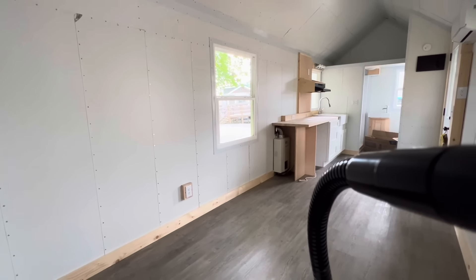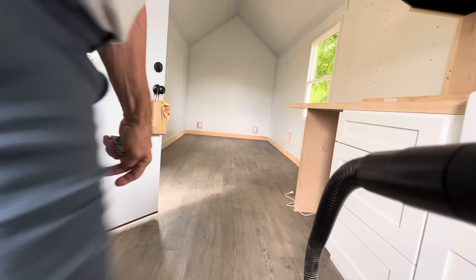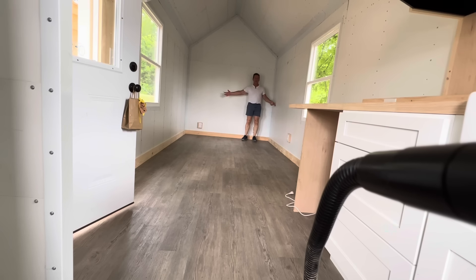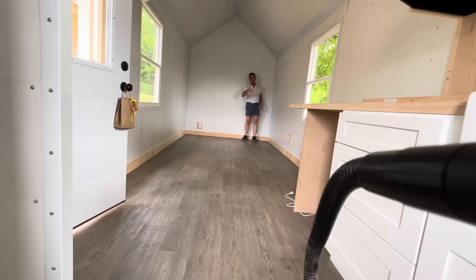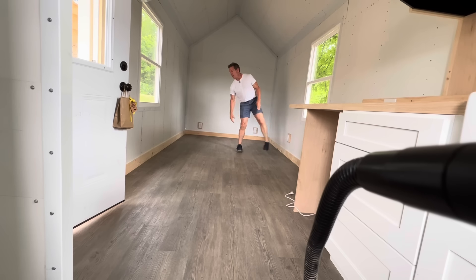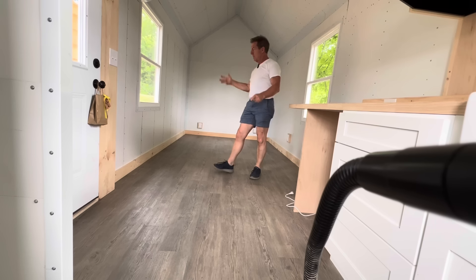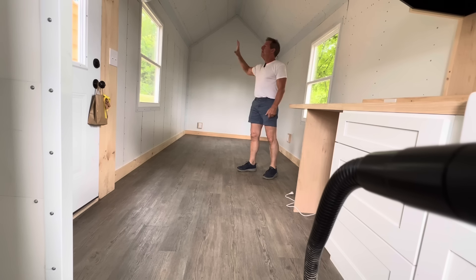It's 24 feet long — look how big this thing is. Even though it's a so-called plain Jane, the base that you can build off of this house is incredible. It has eight-foot sections, so this right here can be your bedroom. You can put a curtain, a wall, a wall with a door or a barn door. Then you have your living room and dining room, kitchen area — so it's actually three rooms: kitchen, bathroom, living room, bedroom in the back. We move these windows up so they can provide privacy in the bathroom and bedroom. If you want to add a window, super easy — we can show you how. This has a mini split. It's ready to go. It's a grab-and-go.